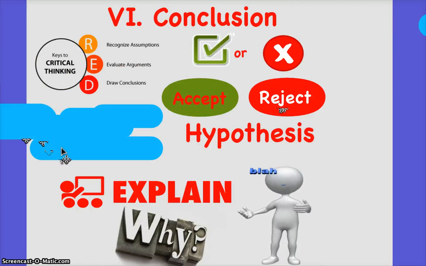So make sure to, I'm giving you the first one. In conclusion, my hypothesis was correct. Blah, blah, blah. Then you restate your data and then you explain why. You get the maximum points. If your explanation is wrong, I'm still going to give you points for trying. If it's really, really wrong, remember your labs are quiz grades, so you're explaining to me what happened. That's worthy of a quiz grade.